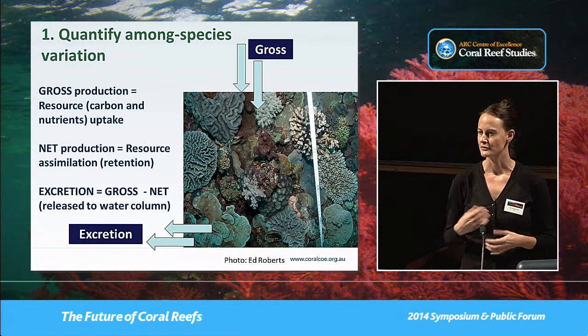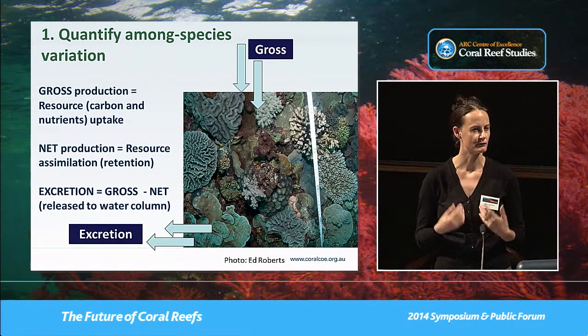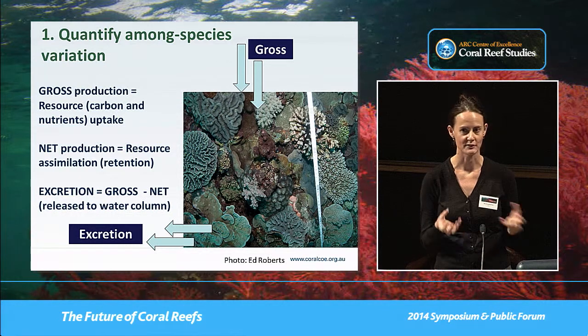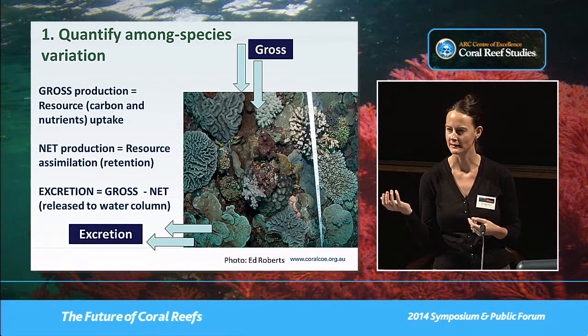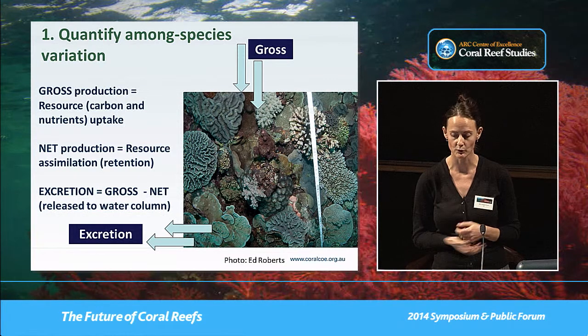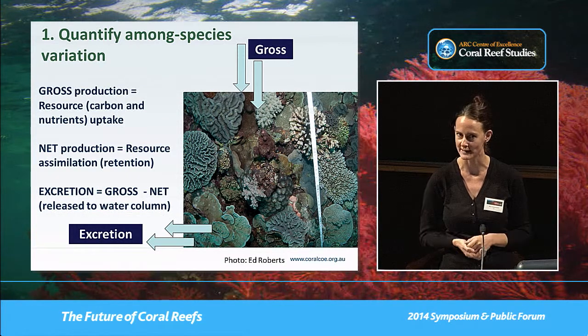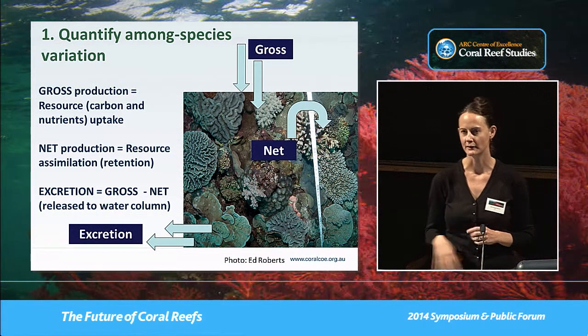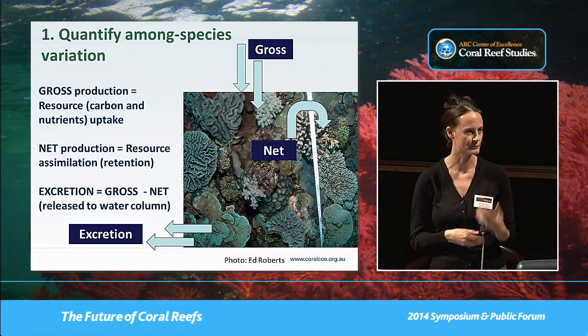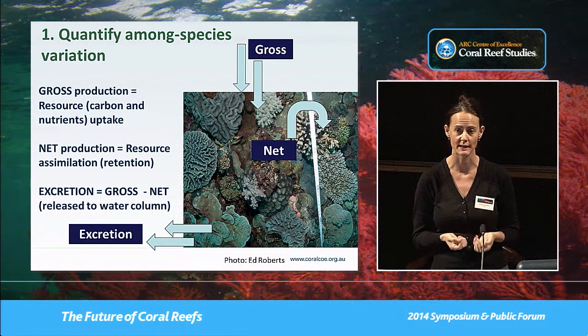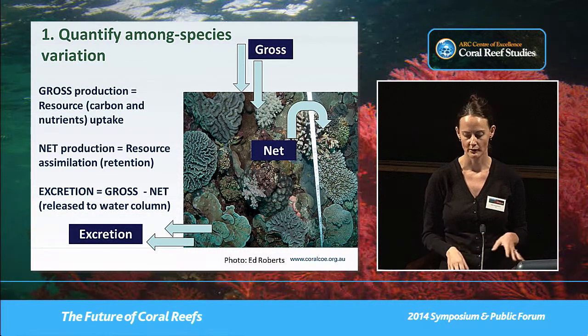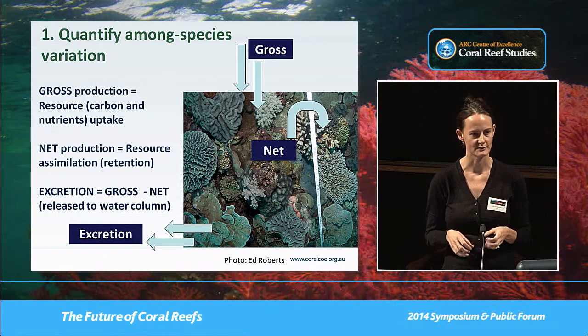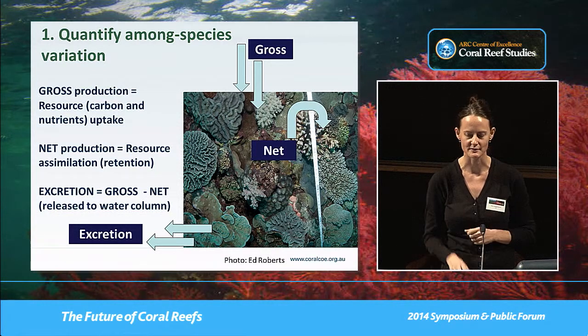We then will have excretion, as I mentioned earlier, so up to 40 or 60% of the carbon that comes into a coral colony can then be excreted almost immediately into the water column, so we need to include that in these systematic approaches. And then there'll also be net production, which is resources which are assimilated into biomass and retained within the system. So I've broken the talk up into 2 sections to deal with these processes separately.